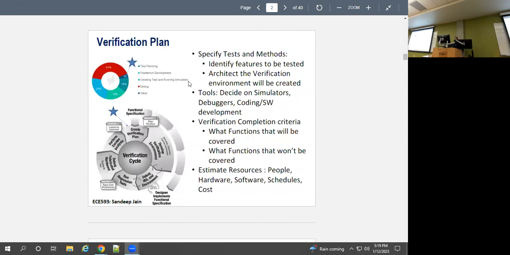Now let's look at the first one, verification planning. As I mentioned earlier, last class we talked about where the verification engineers are spending most of their time. And this study was done based on 2020 results from surveys conducted in the industry. So a small sliver of the efforts of a verification engineer goes into verification planning. But this small sliver has one of the biggest impacts on how good the life of a verification engineer will be during the execution of the project.